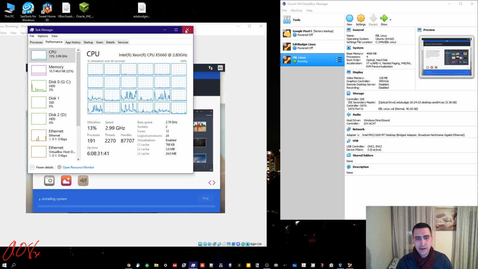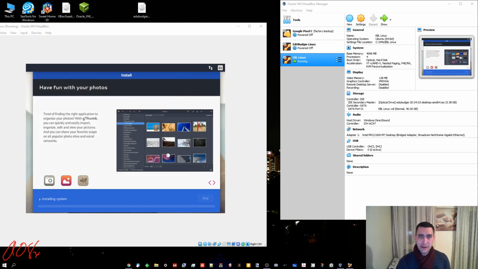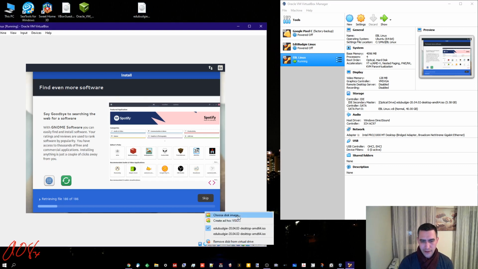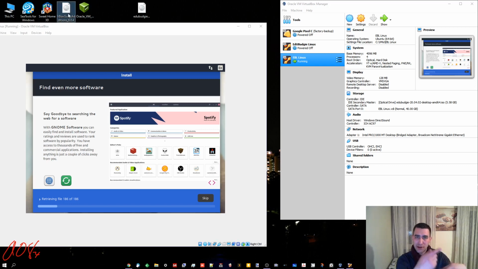By the way, when this is done, it will ask you to remove the CD, but if you look down here, that shows that there is a disk in the drive. Again, it's this virtual disk in this virtual drive. When it asks you to remove it, you'll notice that this has been grayed out and the disk is already gone. And then it says hit enter. So you hit enter, it'll reboot, and that would take you into EdUBudgie, at which point you would then right-click and choose disk image and choose the guest editions, and then you would install the guest edition software on Linux or Windows or whatever your guest operating system is.